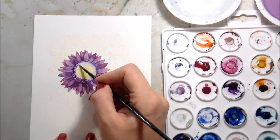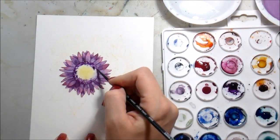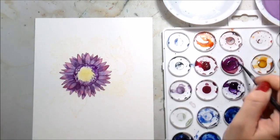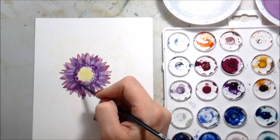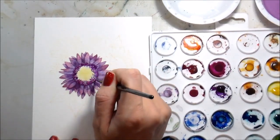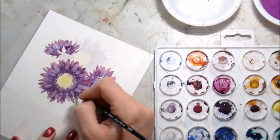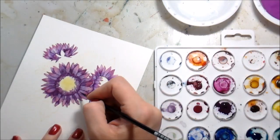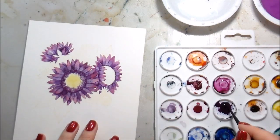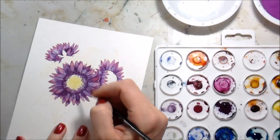And then here the center is completely dry now. And so I'm going back in with a very pigmented, I'm not using a lot of water on my brush, and I am doing little dots all around the edges. And I'm going to do the same thing with the mixture between the two, and then I'm going to do the same thing with clean clear water. The reason that I'm doing this is because it will allow my sunflower to start to look more like a Gerber daisy, which I am much more comfortable with making a bunch of different colors.